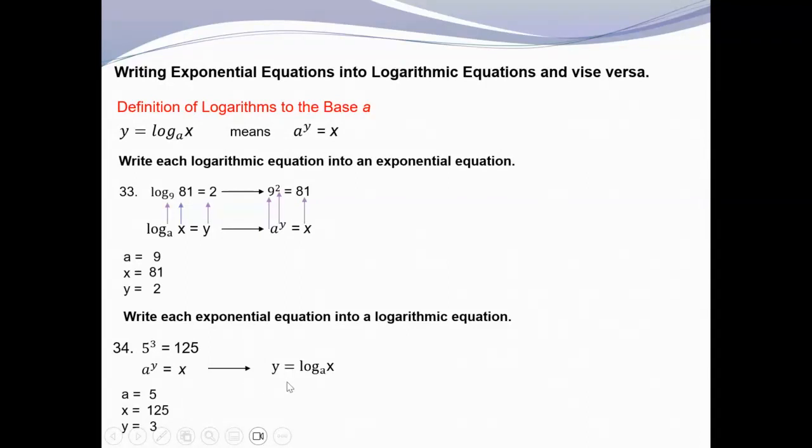Now let's go here and put in my y. So my y will be 3 equals log, my a is 5, and my x is 125. So 3 equals log base 5 of 125. This can also be rewritten as log base 5 of 125 equals 3. This is the same thing. They're equivalent.